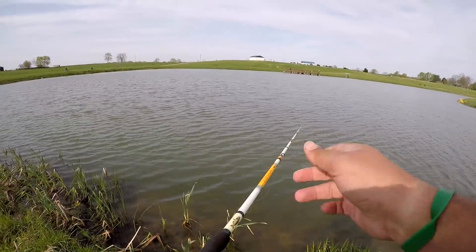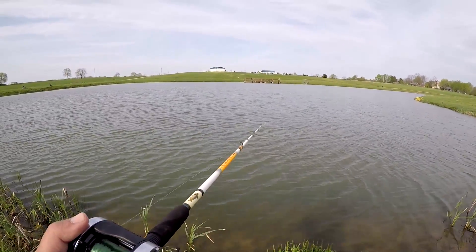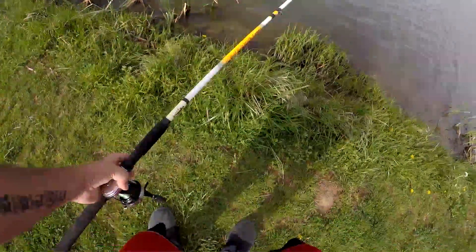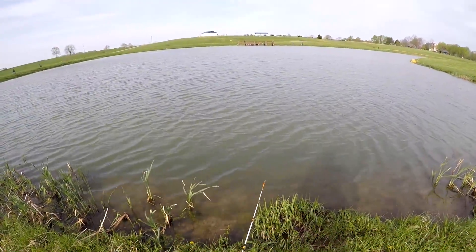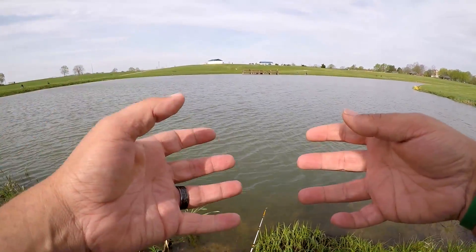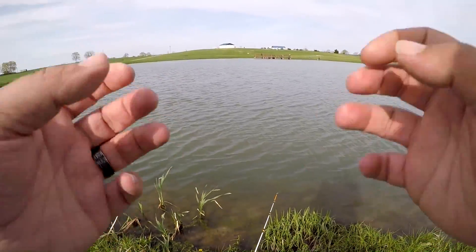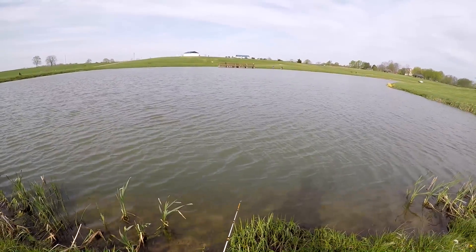I've never used cut-up shad in a Fens Lake before, so I have no idea what these farm-raised fish will do. I was told they are a hybrid catfish — a mix between a blue catfish and a channel cat. They said they grow a lot quicker and can get really big really quick. They apparently did this for the Fens Lake to get the fish bigger and quicker.